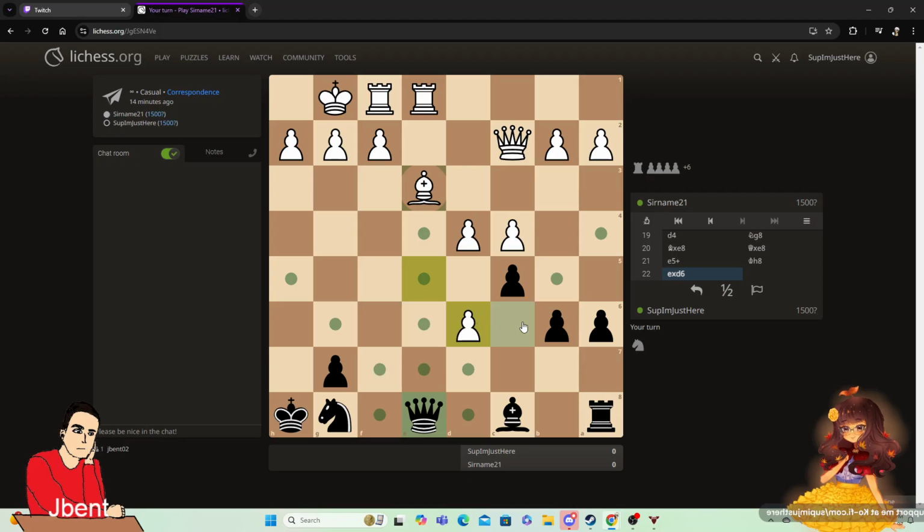So we move the queen somewhere it can't be taken. So queen to c6? Queen to c6 is a good one. Or queen to g6, and then I take their pawn. If we go to g6, their queen can take us. Oh, that is true. So g6 is the same idea, but we're safe. Yeah.